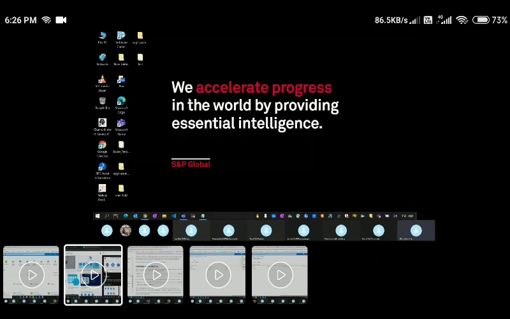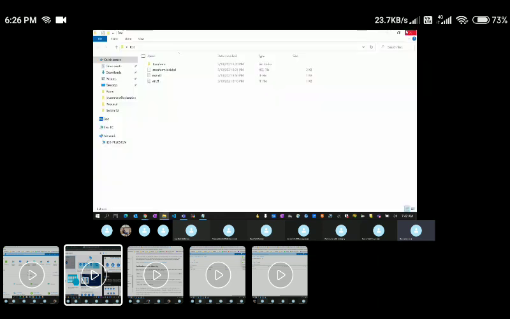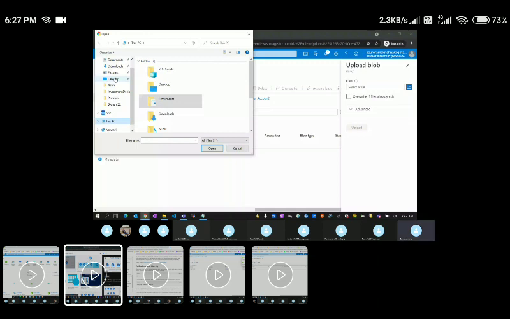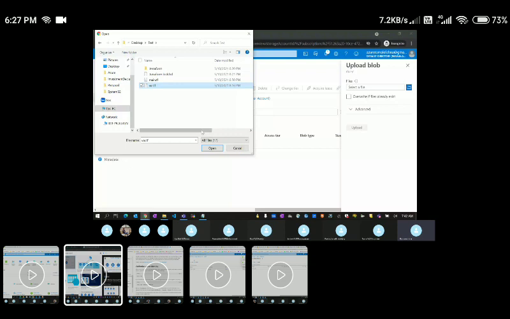Let's say I have a test. Here I have some files. Forget about what type these files are, but for now let's try to upload some files here. I'll click on browse, go to desktop. Within here I have a test, and I'll just upload this specific file. Let me click on open and click on upload. And if you see here, it has this much size, and the upload is done.